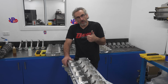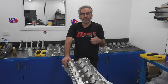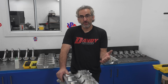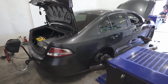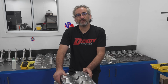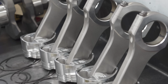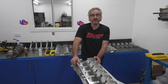The car has to have a roll cage, otherwise we can't run it at the proper racetracks with all the safety gear. The original owner chose to put a 9-inch in it. That's how the car came, so it doesn't have an IRS in it. I would have been curious to see how fast it would have gone with an IRS, but I'm not going to lie, it is easier with a 9-inch, and hopefully this new combination will let us pick away deeper into the 7s and 6s, hopefully.